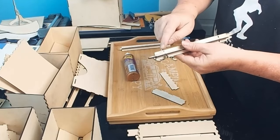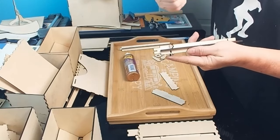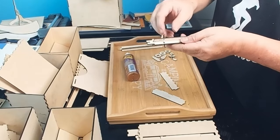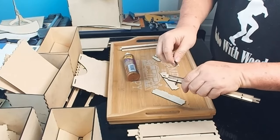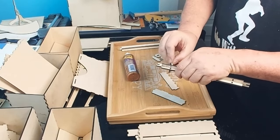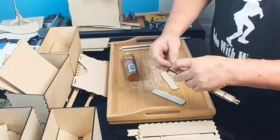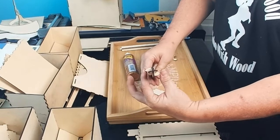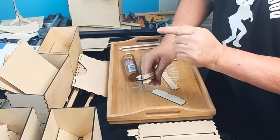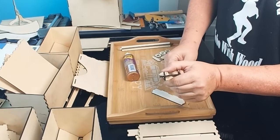Oh, I did that wrong. I did not need that there. I needed it pointed up. It's okay. Glue ain't set yet. We'll just pop that out, turn it around, and then I'll show you what I did there. There we go. Because you want those pointing opposite each other like that. I had that one pointing up here. Would have worked, but not the way I designed it.